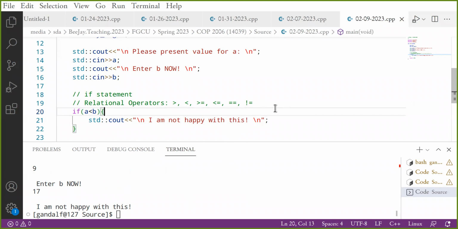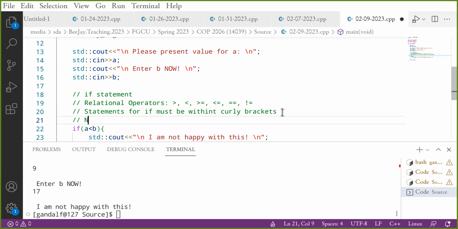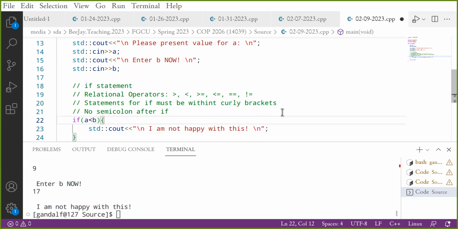Use curly braces. So the if part is the logical construct.